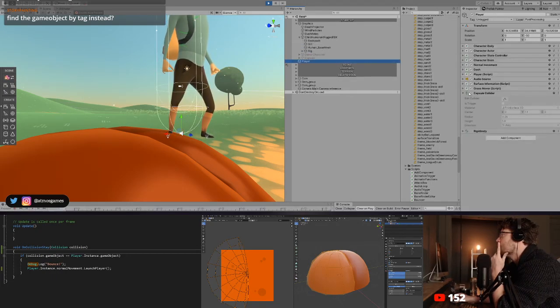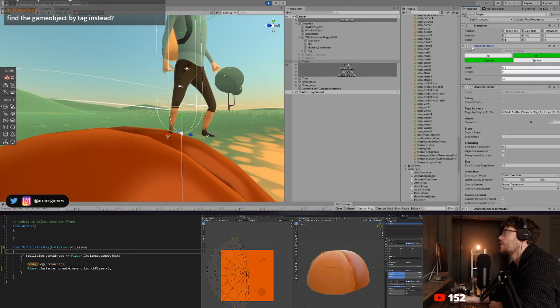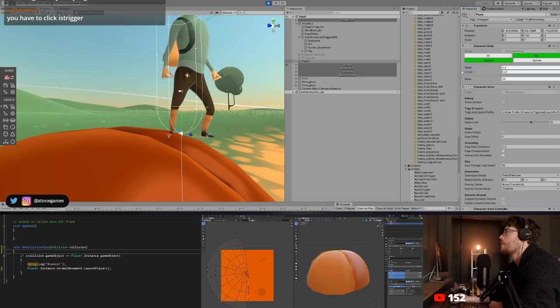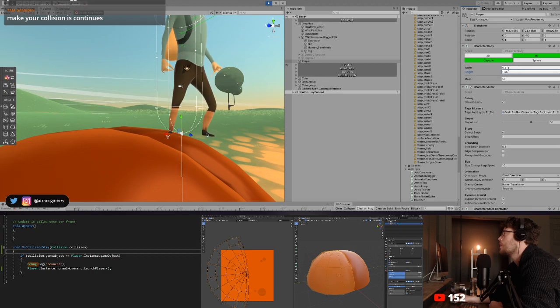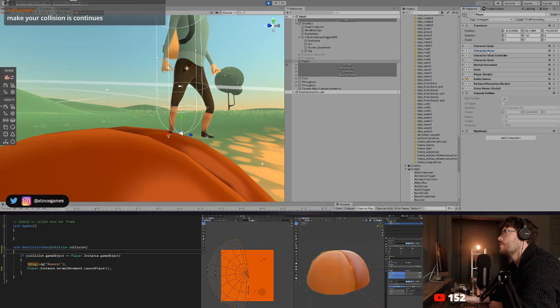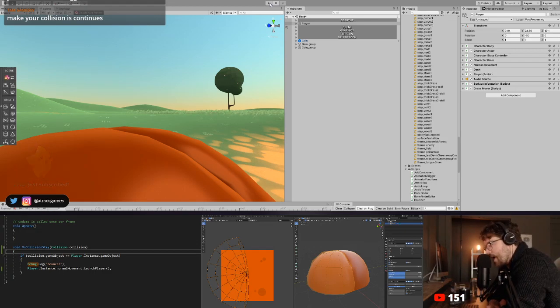So we have a capsule collider here, and then we also have the character actor here. So there's a capsule collider, but that's crazy. Wow. We might need to do a raycast, guys.